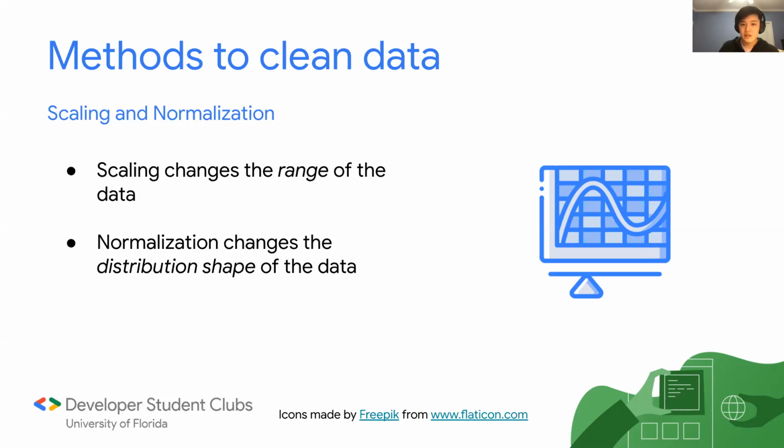So for scaling, since it involves transforming data to follow a specific scale, it's very useful when you're using a model that has, let's say, differences in one that mean vastly different things. So for example, a change of 1 dollar is very different from a change of 1 Japanese yen. And this may be less likely to be picked up by whatever analysis or model you're using. And scaling can help solve this issue and change the data sets to have a more similar range. As for normalization, you're basically transforming your data to fit a more normal distribution or Gaussian distribution.